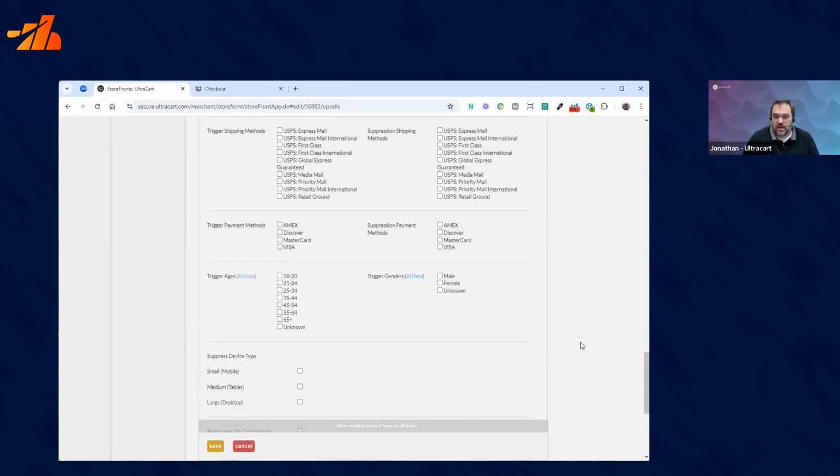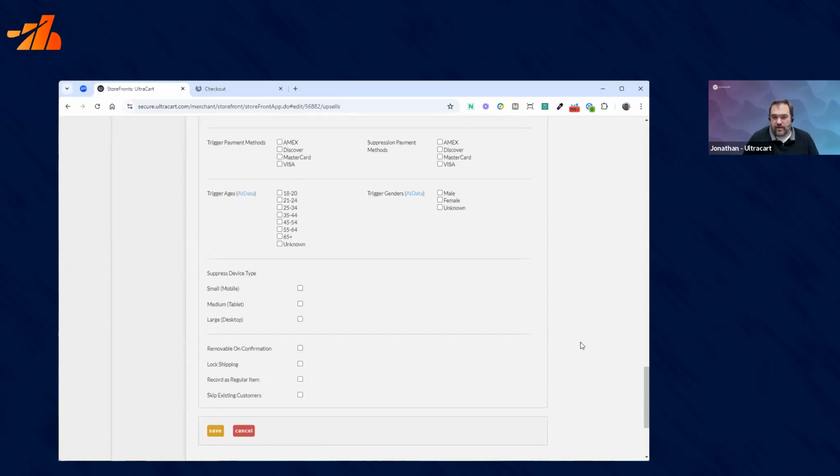And then we touched on it before. At Data is that third-party data broker you can use. And so I think Chris will give us a demonstration of how he has an upsell configured to use the gender option. You really should be designing your content to be responsive. If you're using the visual builder to do the entire upsell, then your content's going to be mobile responsive. But if there's some reason that an upsell doesn't work with a particular device format, you can suppress that device format.